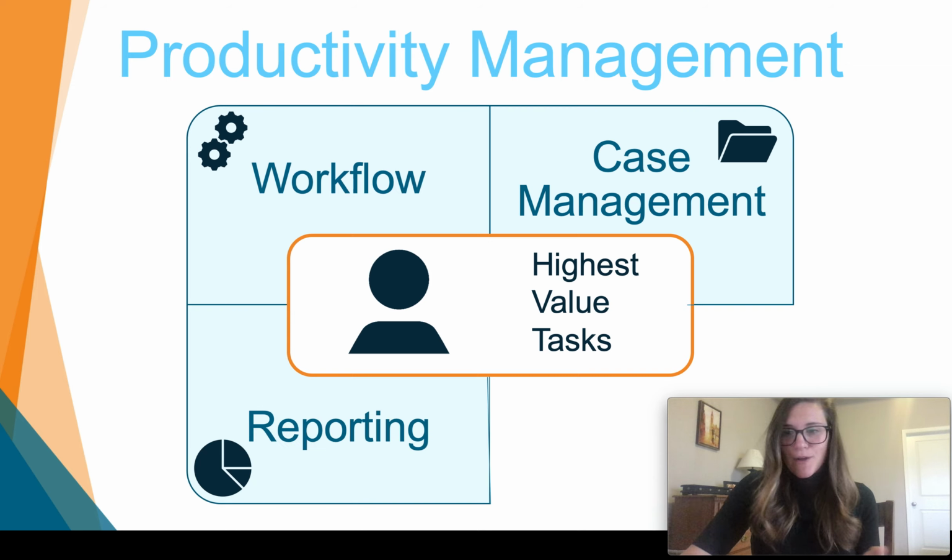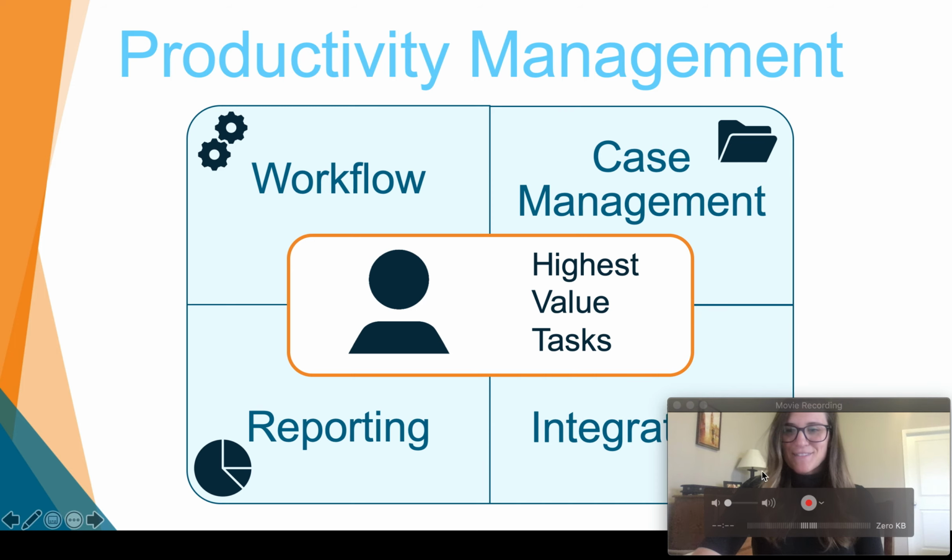The next tool to talk about here is reporting. And I think reporting goes hand in hand with workflow and case management in any kind of foundational tool because it's going to give you the ability to unlock insights into where process hangups may be within those solutions. A lot of times the management teams that we work with will use reporting and kind of graphic representations of how work is being done to make decisions to load balance or check in on somebody to make sure things are going okay and really drive that efficiency to the next level to unlock those insights.